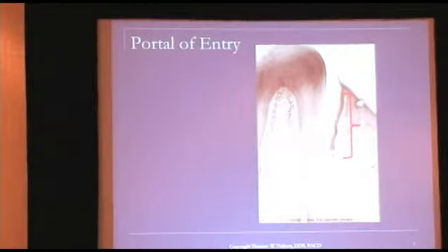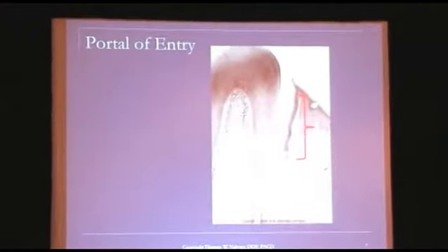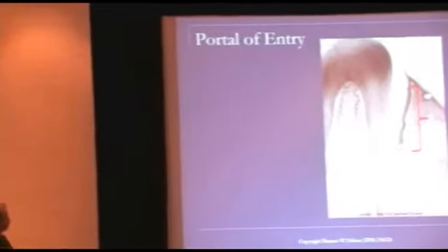So we talk about portal of entry, and we sometimes think portal of entry is just because we get subgingival plaque or calculus down in this area here, but really portal of entry involves this very delicate epithelial tissue here that is designed to protect us. Whether it be oral mucosa or stratified epithelial tissue on the rest of our body, skin is the largest protective organ in and on our body. So this very, very vital, very thin skin is what protects us from vascular entrance of these bacteria.